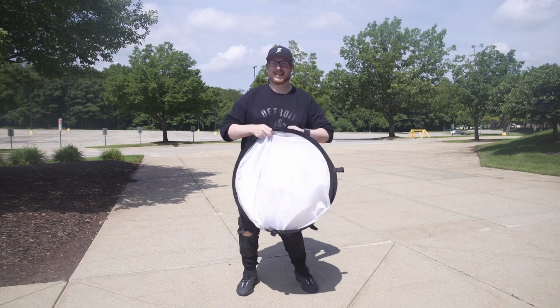But we also have a diffuser, and if we put the diffuser up, making the light much larger in relative distance to me, now my shadows are a lot softer. So again, you want to avoid small lights that cast hard shadows. Now, this isn't just an outside problem, it's an inside problem too, especially if you're using a spotlight on your stage.